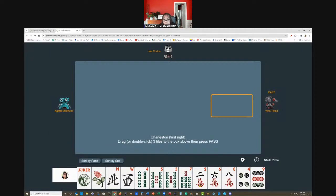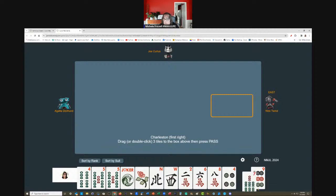All right, let's see. We have a 5 bam pair. So we're going to focus on a 5 bam pair. A chow is a different type of mahjong game tile. Well, a chow is 3 tiles in a sequence, no matter really what game you play. It's the shape or the pattern of the hand. 3, 4, 5. That is called a chow. The term is not used in American Mah Jongg, but it's still a chow. It's just not called a chow, although it should be because it's part of Mahjong worldwide.